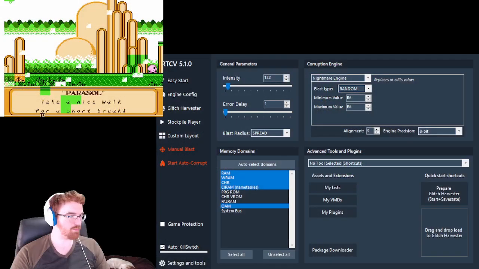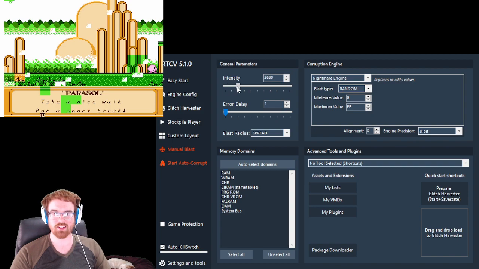Okay, back to our corruptor here. Oh, you can just unselect all. There's a button for that. Oh well.